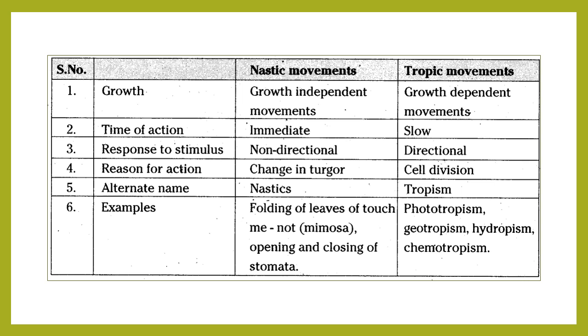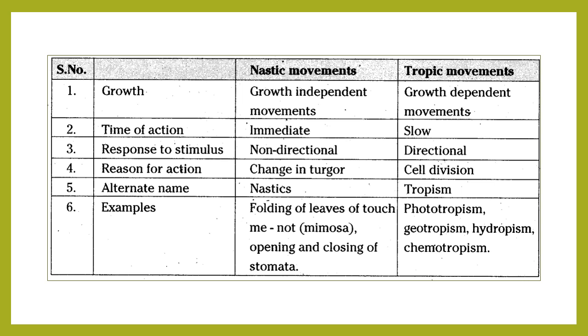What is the meaning of this point? Whenever there is nastic movement, there is no such growth. So it's reversible. But tropic movement, once done, is growth dependent. There will be certain growth. For example, if we touch mimosa pudica, the touch me not plant, the leaves are going to close. That's not growth, rather that's just a response. That's nastic. But in tropic movement, the plants are growing in height, in length, that's tropic.